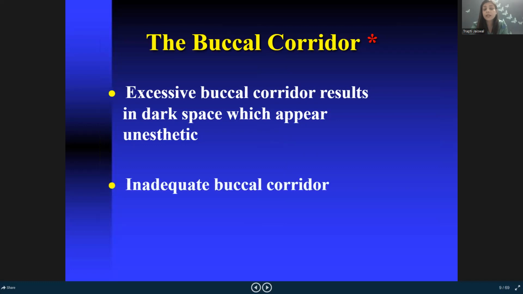If there is an inadequate buccal corridor, with more wax on the buccal surface, it will hamper the cheek support, and since we place the teeth on that surface as well, it can result in cheek biting. Though it is not as important as lip support, you also need to check this.